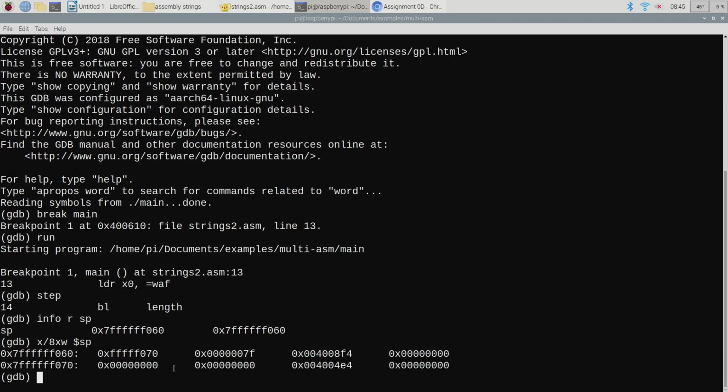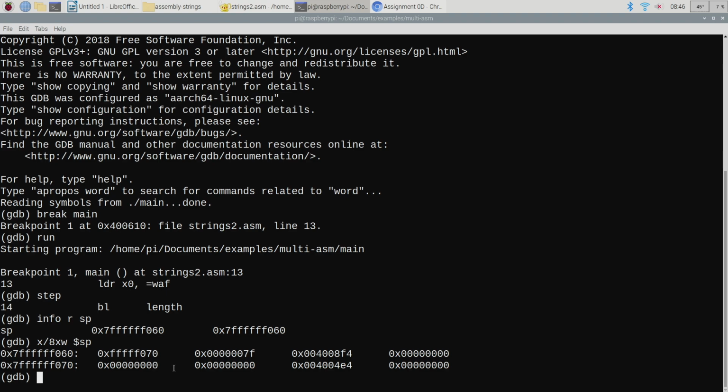You've got to preserve the old value of the link register onto the stack, which is why the first and second to last instruction of every program we've written is store pair x29, x30, stack pointer minus 16, right? Basically preserve the old value of the link register in case we need to update it with a new one, and then at the end, pop it off before we ret. And this, of course, is what makes recursion actually work.